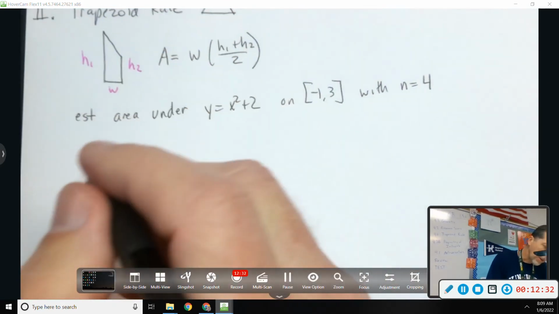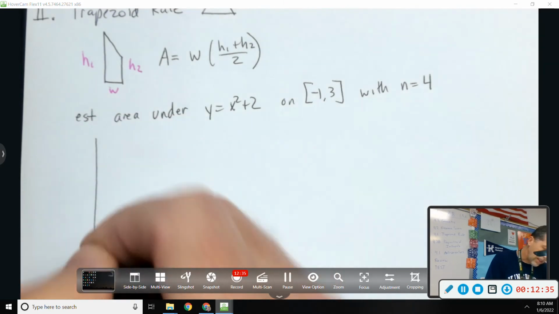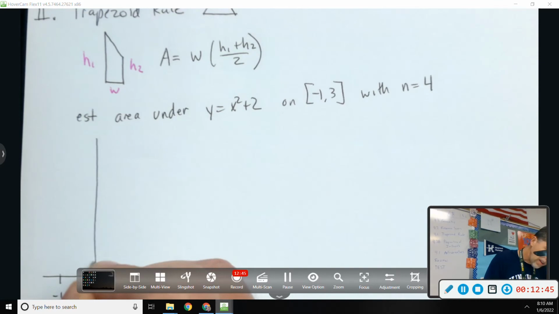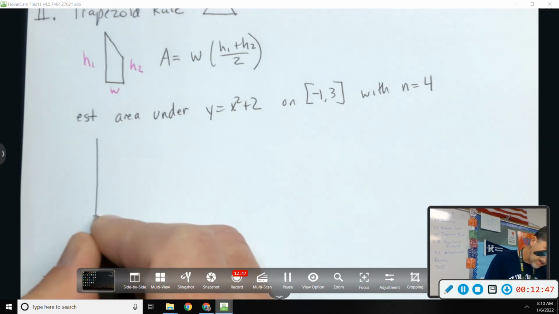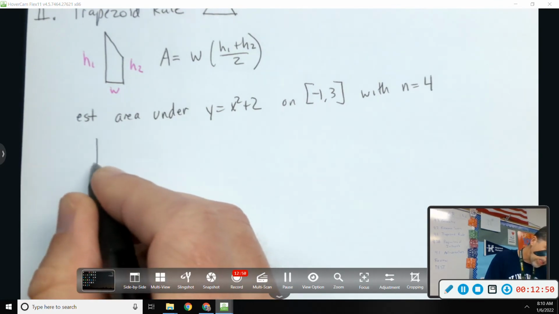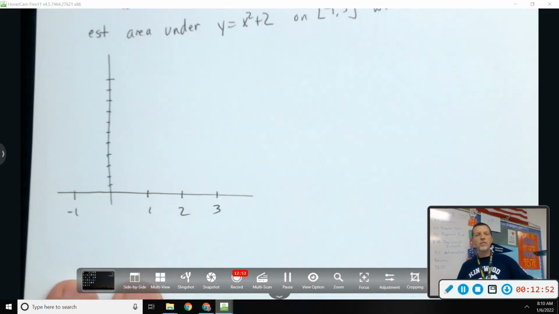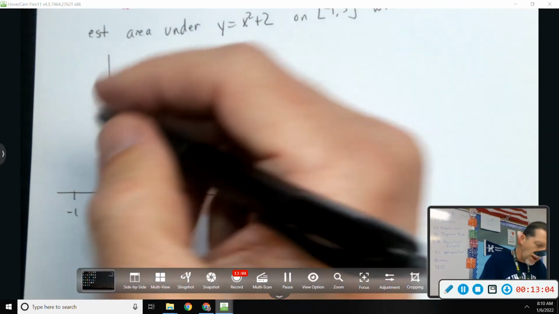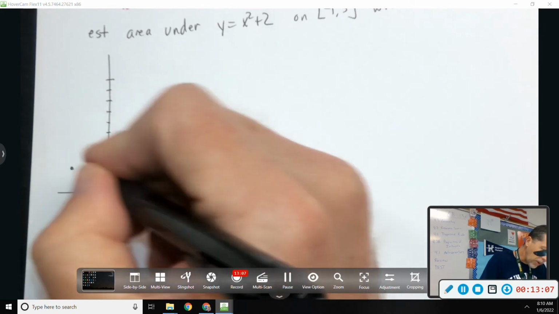So I'm going to draw the picture again. Again, maybe you get to a point where you get away without drawing a picture, but I also think drawing a picture forces you to slow down a little bit, forces your brain to process the problem rather than trying to jump in and do formulas. It kind of backs you up to slow down. Let me think about what a parabola looks like. Maybe I just plug in some points.